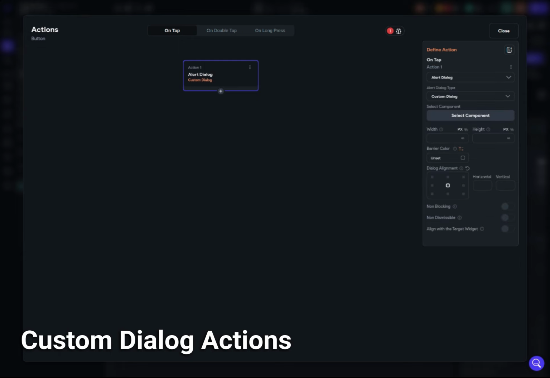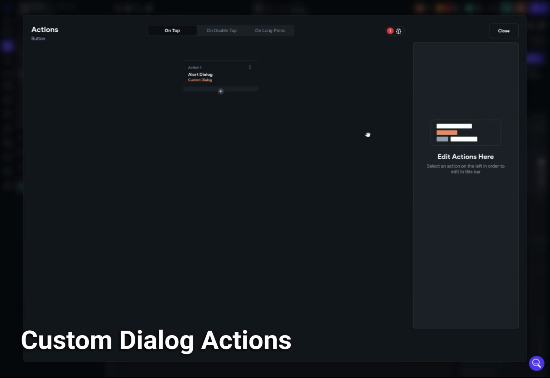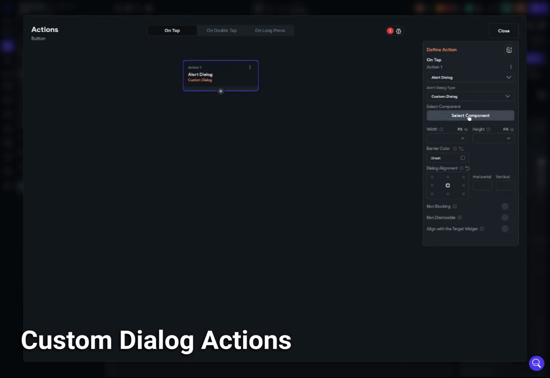And this one, it's a custom dialog. So we now have custom dialog, and when we use a custom dialog, we have a bunch of configurations that we can do, and we can actually use a custom component. We can create and use a component. We can select them from here. I don't have any components right now, but the whole idea is that you can select the component, and this will be custom, and everything could be custom inside it.